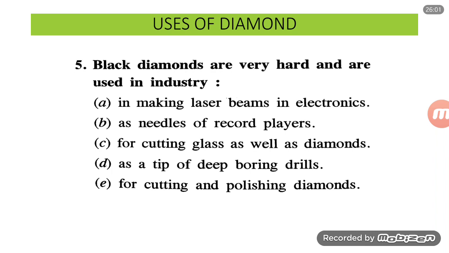Coming to the last point, that is the use of black diamonds. I told you that black diamonds will not have any gem value. They do not have a commercial market value like other diamonds. But since they are very hard, they are used in industries in making laser beams in electronics, as needles of record players, for cutting glass, as well as diamonds. You know, a diamond can be cut only with a diamond. They are also used as the tip of deep boring drills, and for cutting and polishing diamonds.